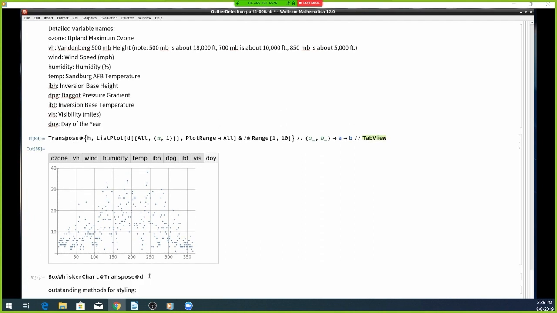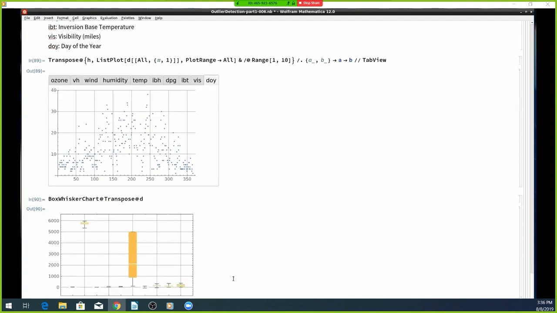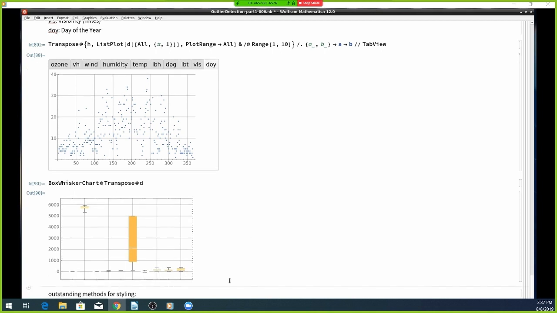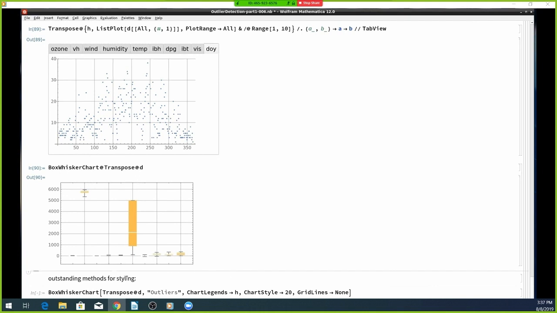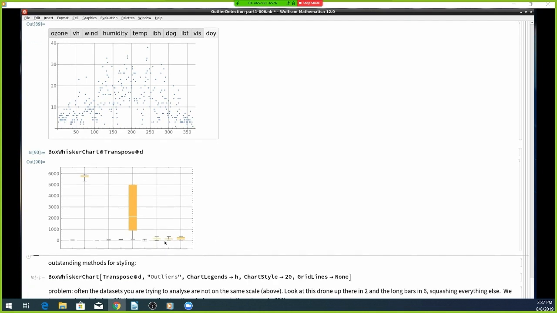Okay, so let's look at the box whisker chart, and we immediately see some problems here, right? When you display all these data sets that are not on the same scale, then we are basically getting one or two that may look reasonable, but the other ones are crushed. We cannot really see anything else here, right? This here looks like, I think, a 1950s lampshade. This one here looks like a drone or a flying saucer, and everything else is crushed. We don't see anything. So we'll have to look at them individually, which we're going to do in a moment.